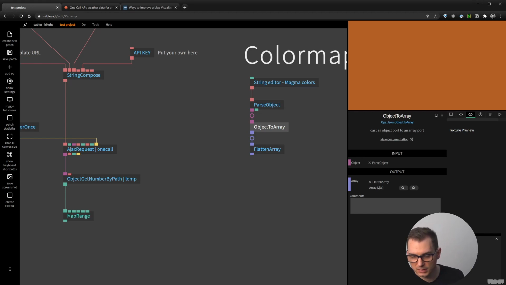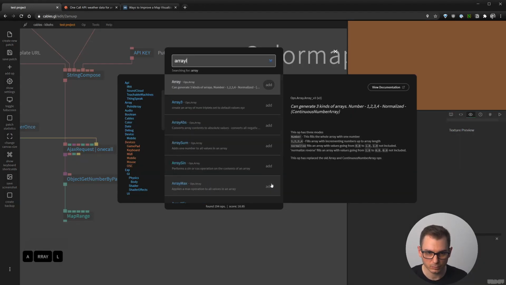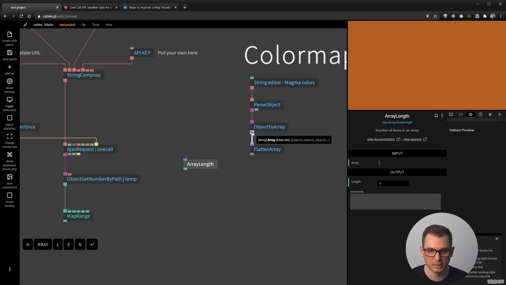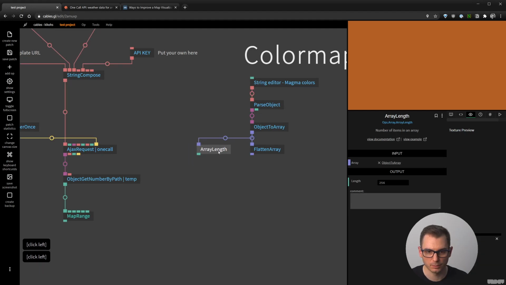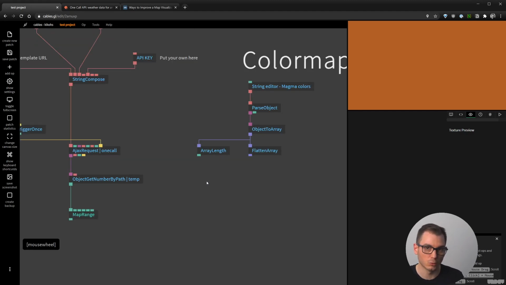I know from this particular output that we have 256 values. But to have the number itself, there is an operator that does it, which is called array length, which would give me the number of values, 256, which is good. Remember that here we start numbers at 0, so it means that I can go from 0 to 255.